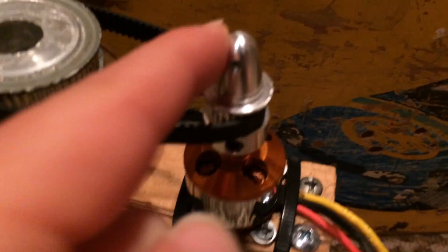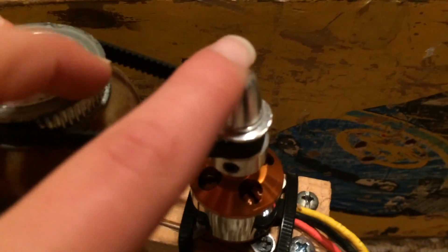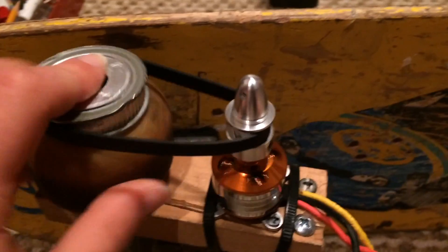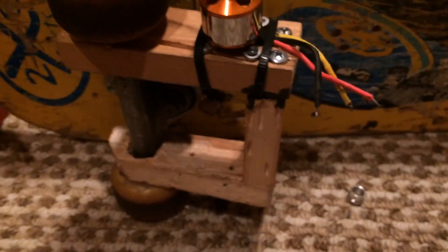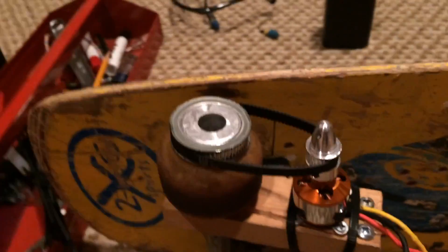It's a little loose because I need to tighten this, but this would go here and that would go there, and then it's all nice and tight and then it spins around. So that's pretty much it. We got the motor, and then our nice torque ratio, which may not even do that much torque, but you never know.